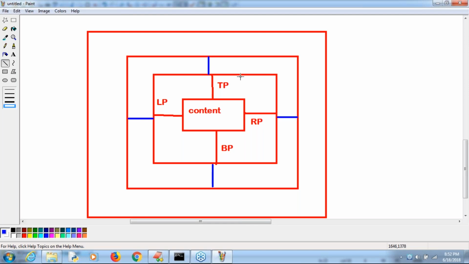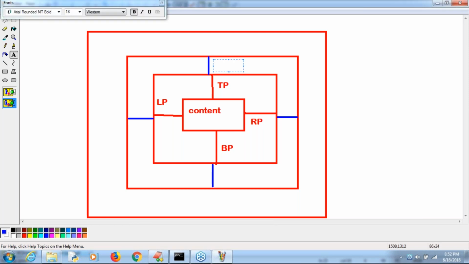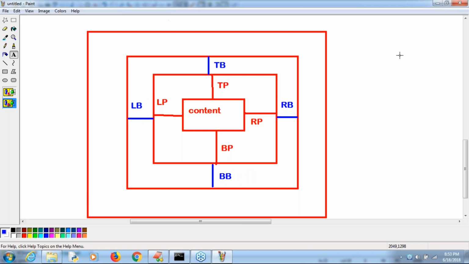Do you know this is called top border? Okay, sir. How much top border do you require? Next, this is called right border. This is called bottom border. This one is nothing but left border. Are you getting left border, right? Okay, that's all. Top border, right border, bottom border, left border.